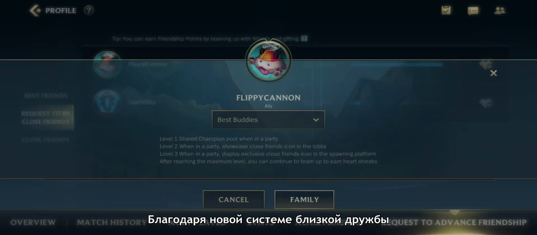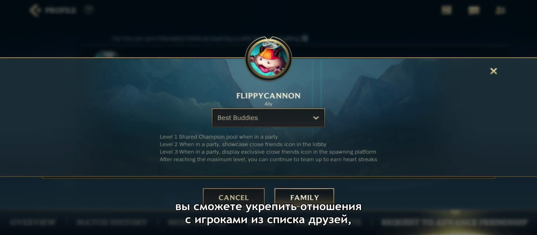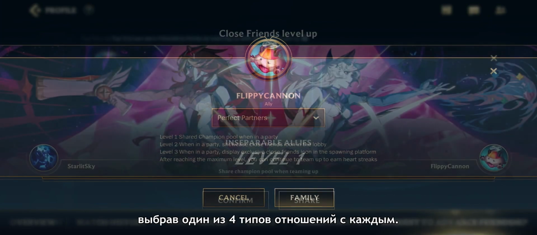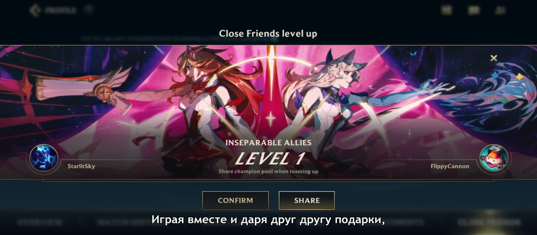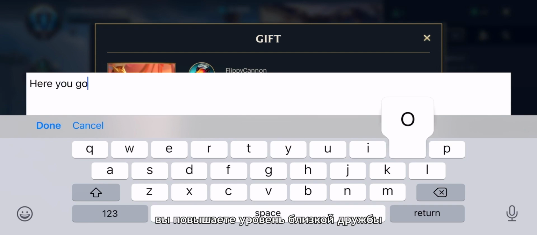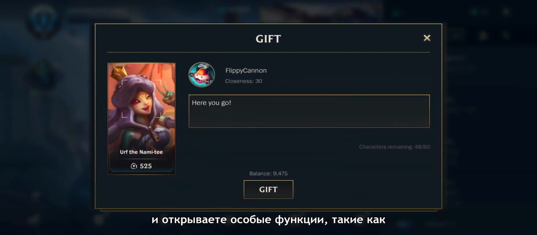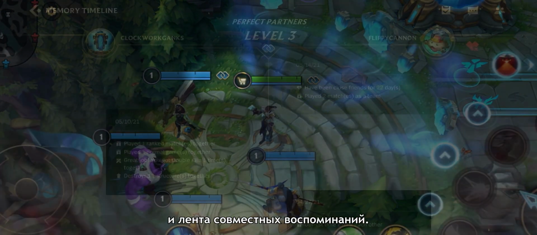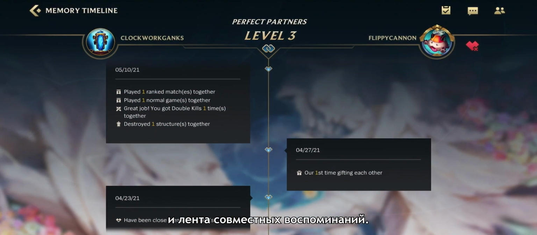If you've got a lot of friends on your list, but you have an extra special connection with a few of them, you can now invite your besties to level up together. You can have up to 20 close friends and pick between four different labels. You and your close friends level up by playing together. First, playing in a party and gifting each other strengthens your connection in-game, giving you in-game flair and a way to look back on your memories together.